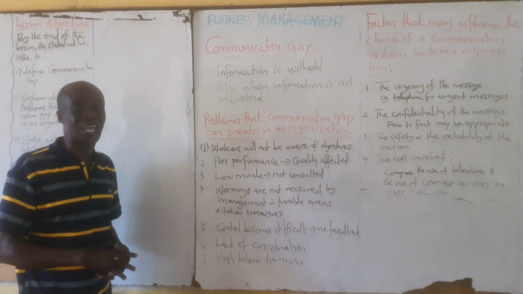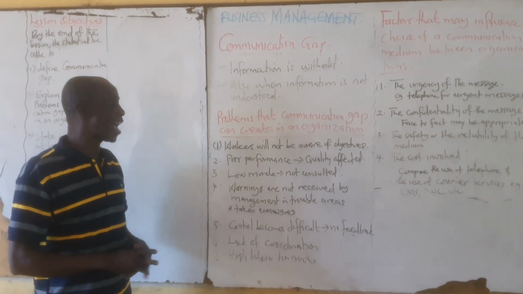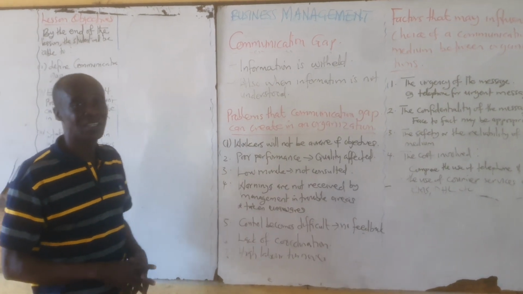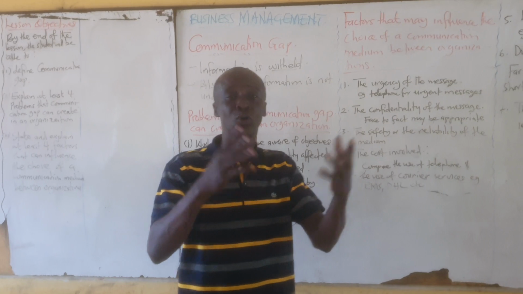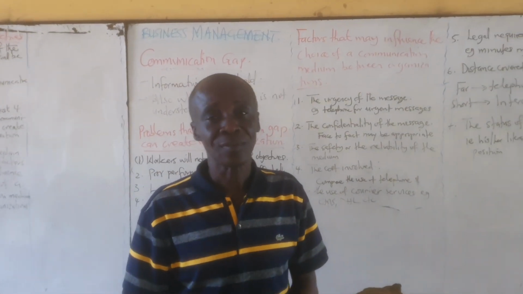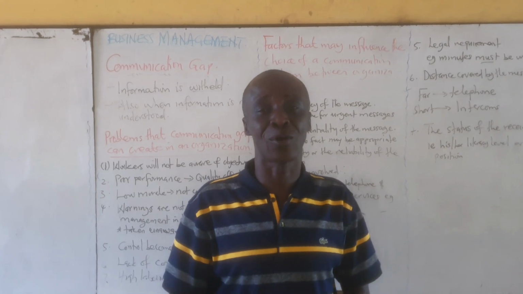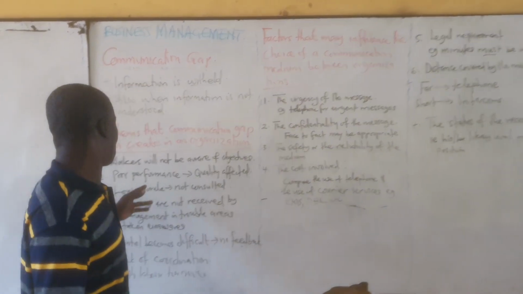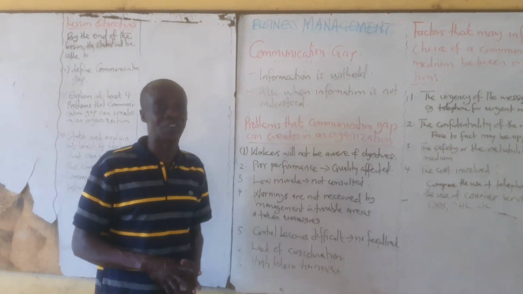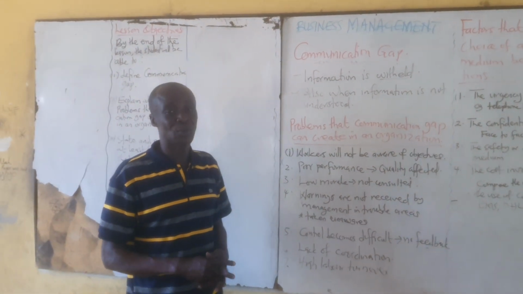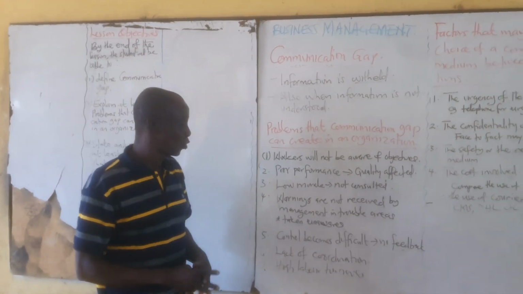The second point is that when there is communication gap, it will lead to poor performance. Why is it going to lead to poor performance? There is no supervision. There is no guidance. The manager doesn't coach the employee. So there will be poor performance, and that will affect the quality of their product, because the employee is not told what he is supposed to do.